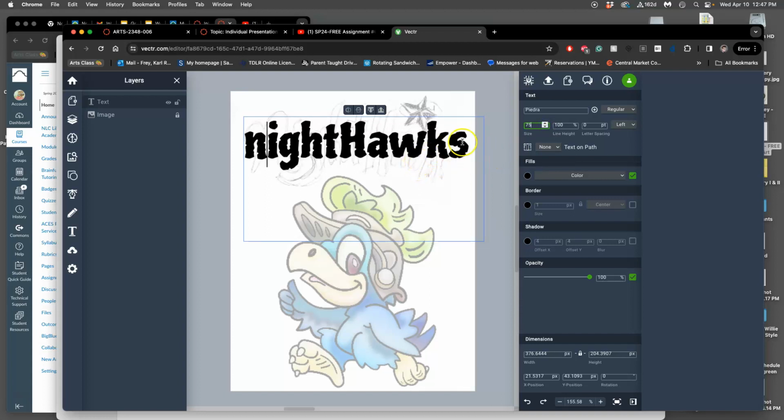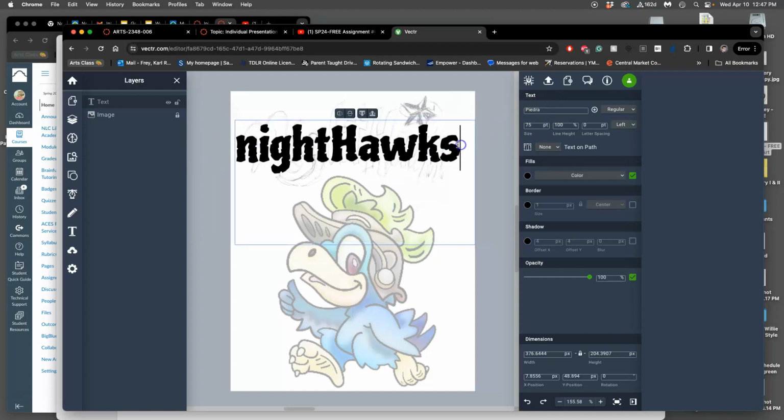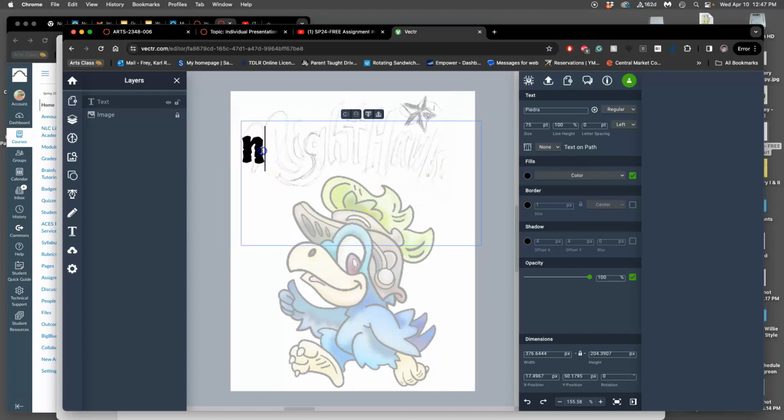So if you wanted really full control, I now know that it's Piedra is the type I want, but I'm going to do it letter by letter. So first, I'm going to modify this in. So the first thing is, I have the typeface I want. Next, I'm going to see if there's a font that I like. A font variation is bold, italics, underlined, outlined, anything you see in this drop. This type design does not have any font variations. So what does it have?